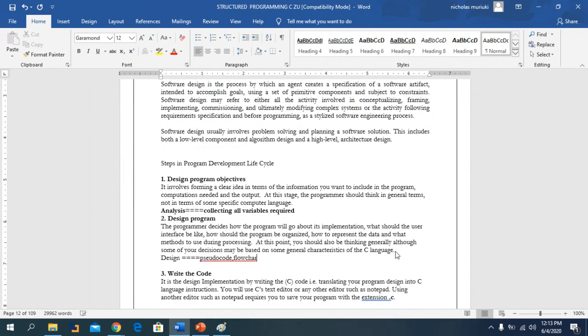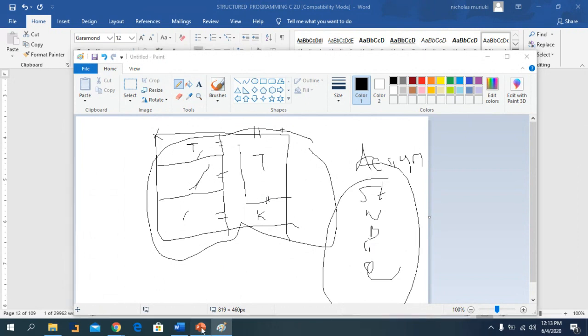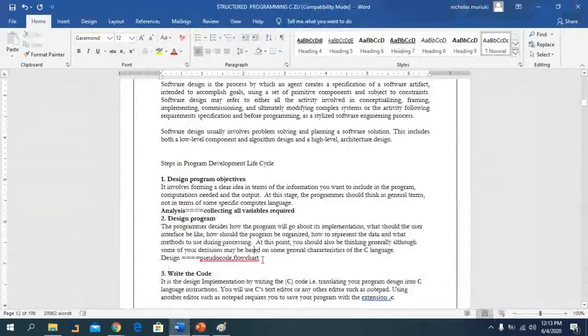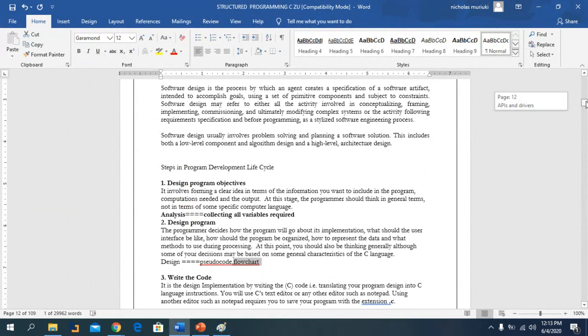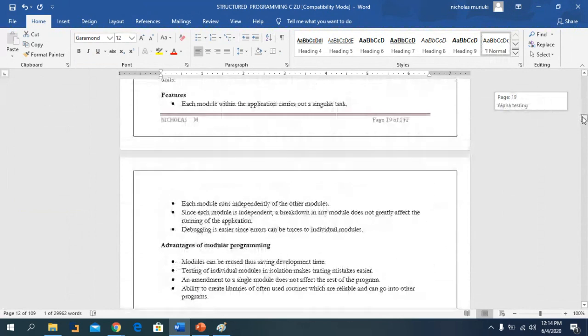When you use the pseudocode, this is an English-like statement. It's like we say, wake up, bathe, go to school. Those are 3 statements, one after the other. So that is a pseudocode. So you can say start. Maybe wake up, bathe, go to school. Then you end. So that is English-like. It's something that is structured in an English way of writing a program. Then after that, we can look at the flowchart. A flowchart is a graphical presentation of elements. And that is now why we need to understand a flowchart somewhere here, which we can be able to clarify on how it can be used.